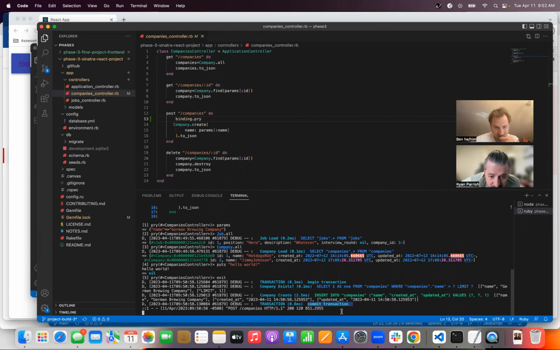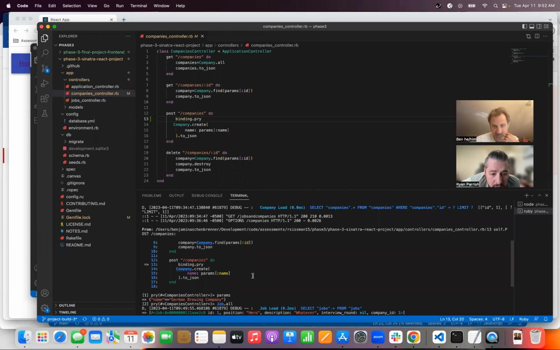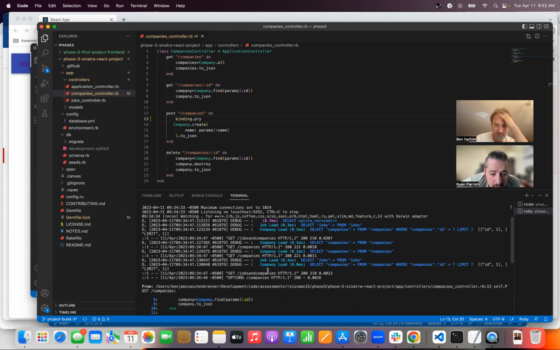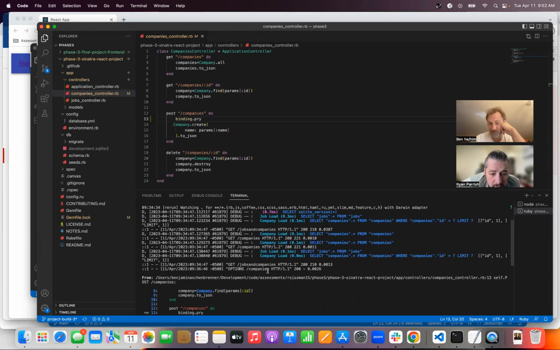Begin transaction. And it's interesting because this POST companies, I would have expected to see earlier rather than later. But that's a different layer of understanding: how does this particular server tell you a log of what's happened, and how can you use that to be helpful to you when you're struggling.